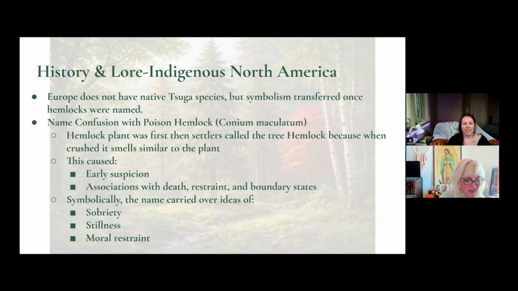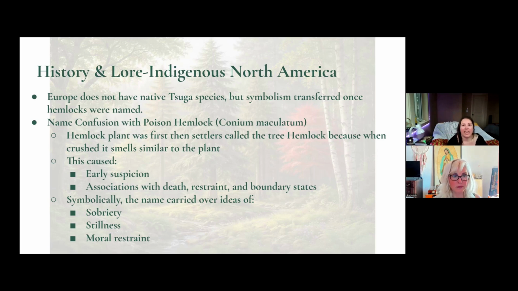So Europe does not have any indigenous hemlock species, but they did have water hemlock, or poison hemlock, which is the Conium that we talked about on slide one. That was named before the hemlock trees, at least for settlers. So they came to the US already knowing of poison hemlock.